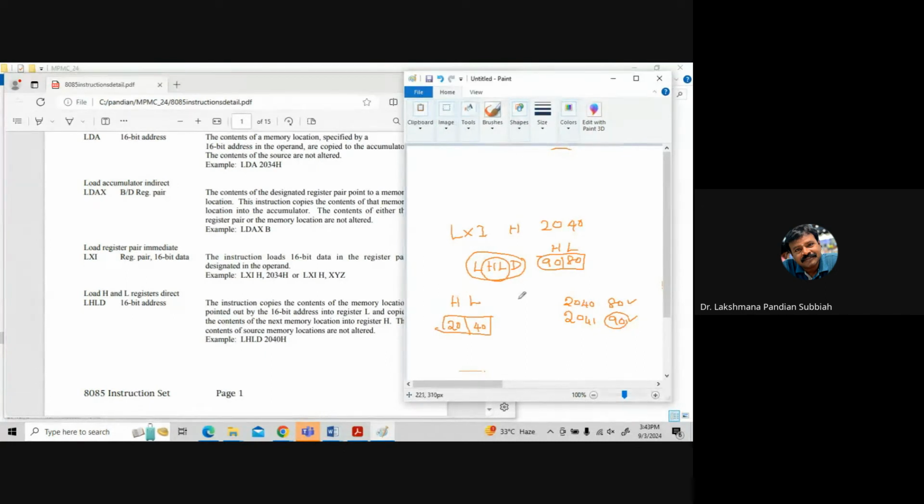So LHLD is loaded from the address, and on that address we are having that value, so that value is going to be loaded. This is actually direct address. So 2040 and 2041 have the lower byte and higher byte, and this lower byte and higher byte is loaded into the HL pair. That is the LHLD instruction.